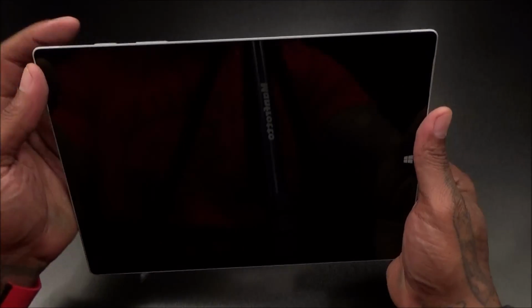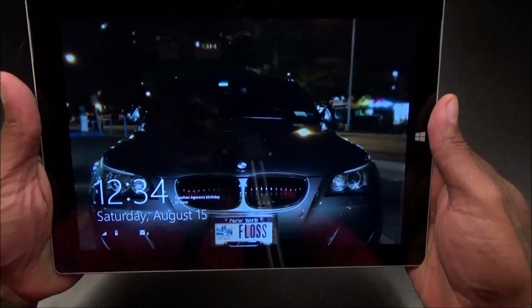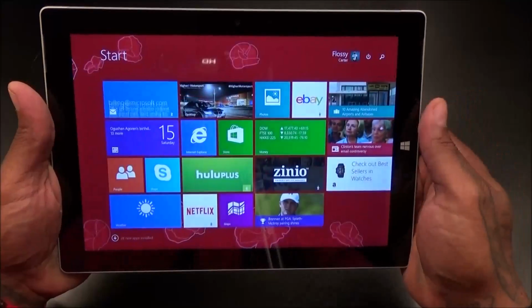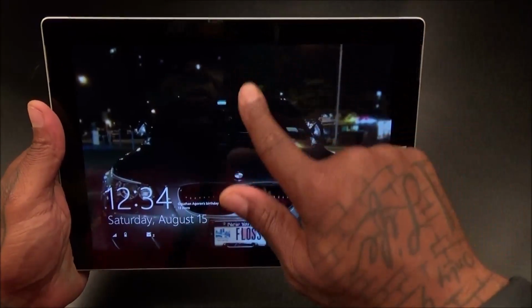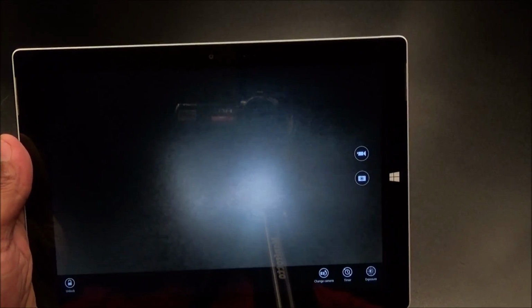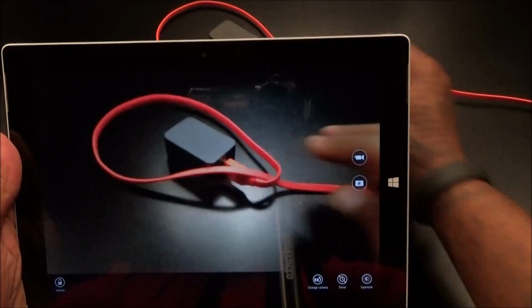All right, so let me take the cover off real quick. Now, once I put my information in, this is actually the lock screen from my computer. So everything just ported right over. Now, from the lock screen, you can swipe down, and that'll activate your camera. All right, so let's take a little picture.